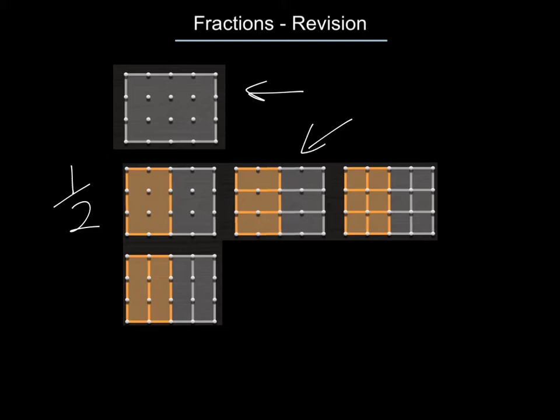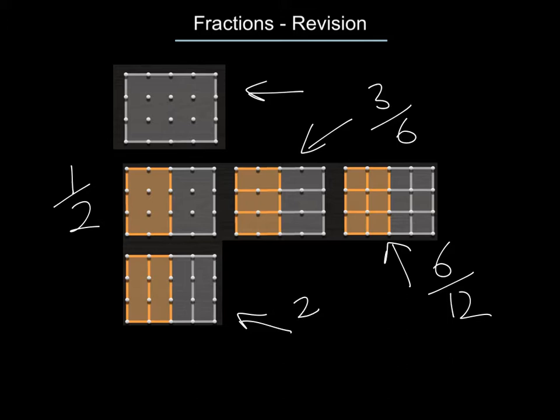In the next cake, I've cut it up into 6 pieces and I have 3/6. You notice it's the same amount of cake as in the half cake. Those two are equivalent fractions. In the next cake, I've cut it up into 12 pieces and we have 6 of them, 6 of the 12. So that's 6/12. Again, that's the same as half the cake. You would be eating the same amount. And in the last cake, I've cut it up into 4 pieces and we've got 2 of them, 2/4. So all these fractions are actually the same amount of cake.